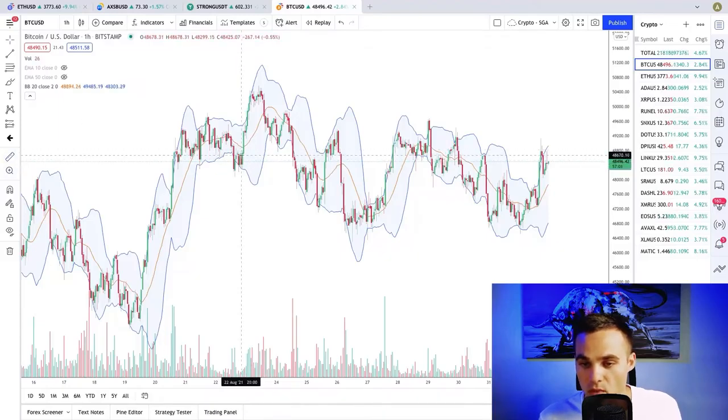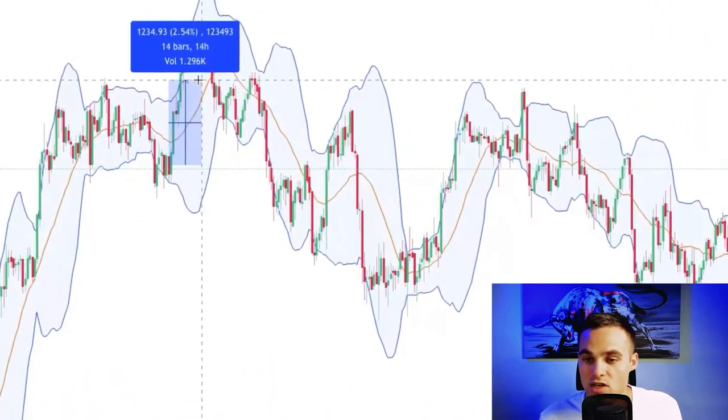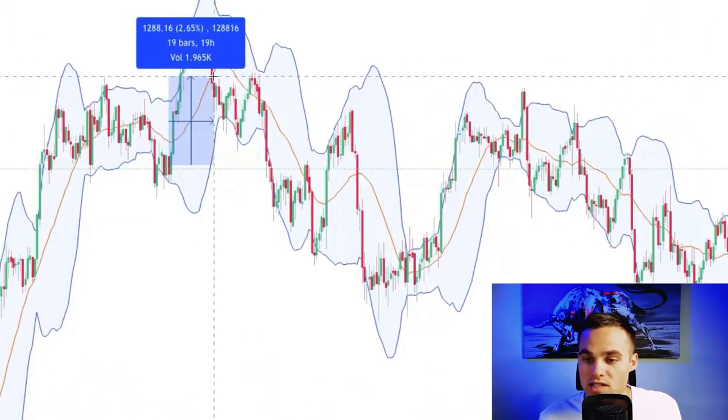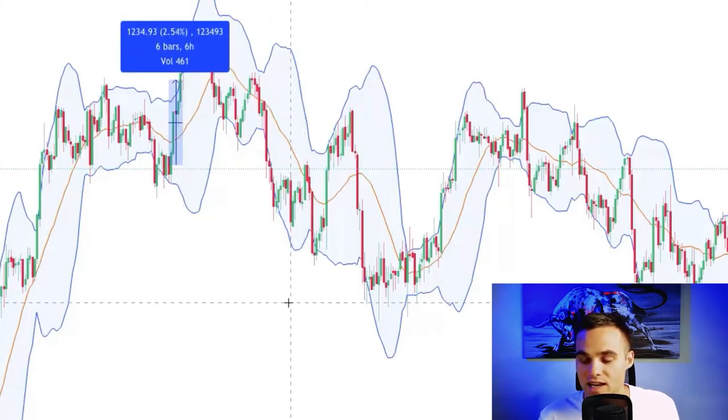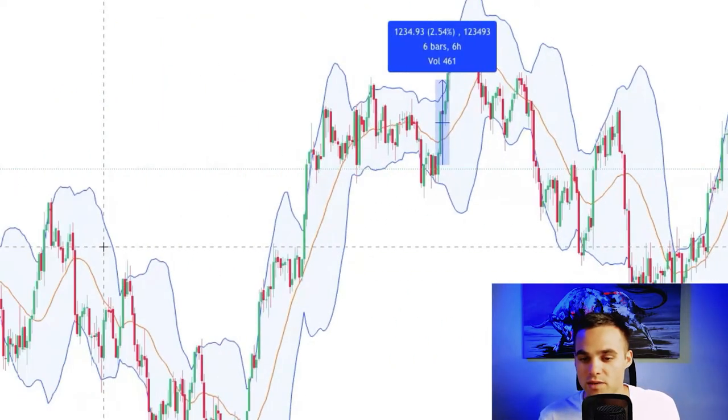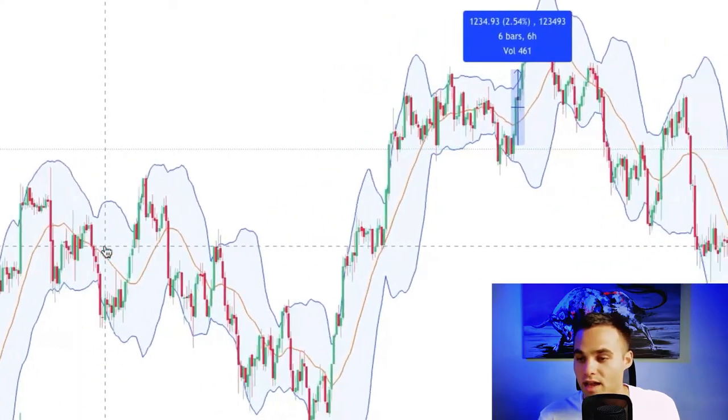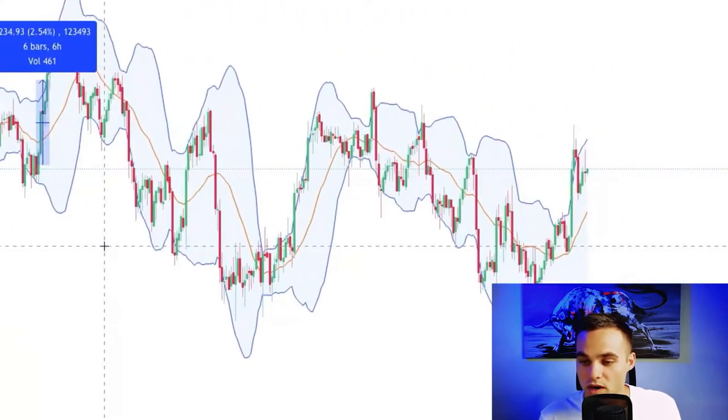Now, how do we know where we're going to exit the trade? Well, there's a couple ways that we could do this, okay? The most common way is to just exit once it hits the other Bollinger Band. So you can see it hits right up here, and you would have gone for a little 2.5% gain, which maybe is not that exciting. But if you're trading with leverage, obviously it becomes more exciting. And also, not every trade is going to be a massive home run type of trade. You may have small winners, you may have small losers, but this is the idea.